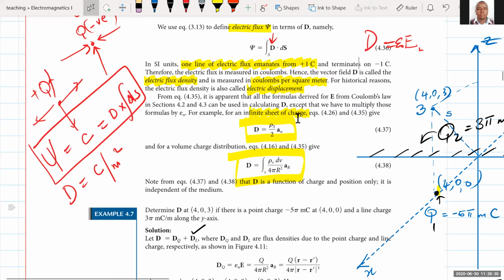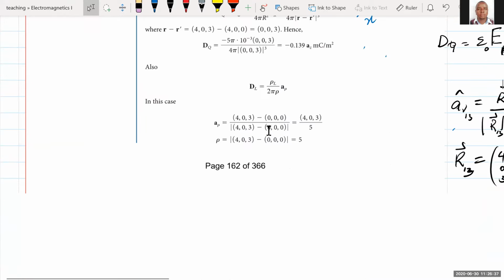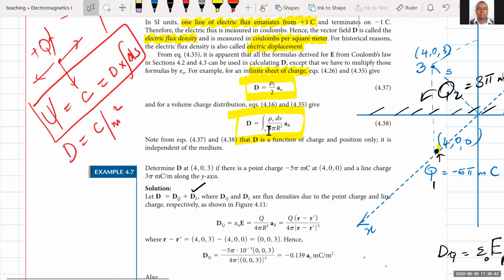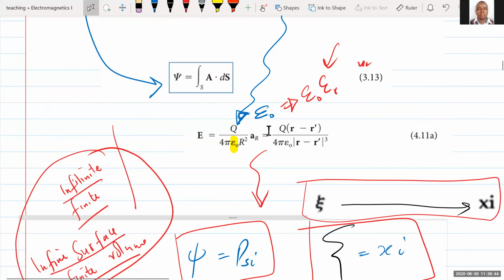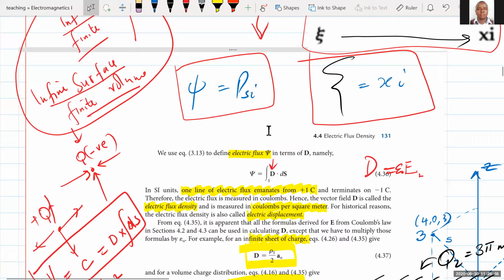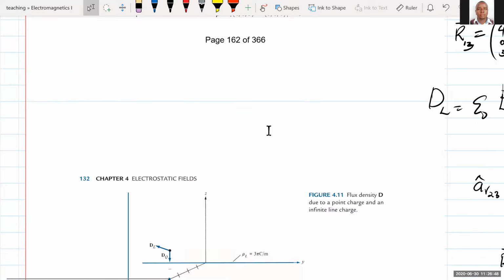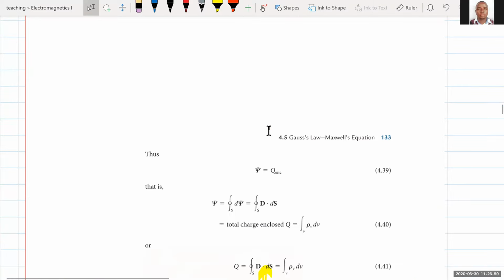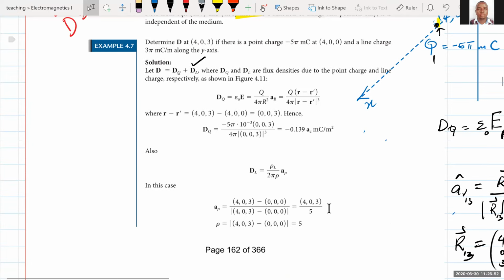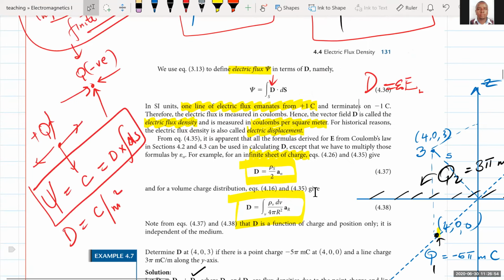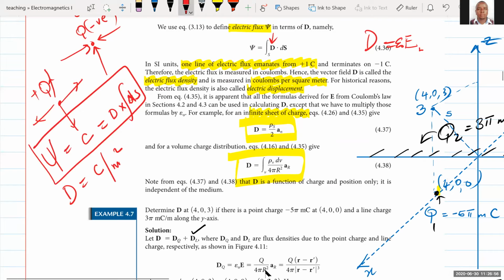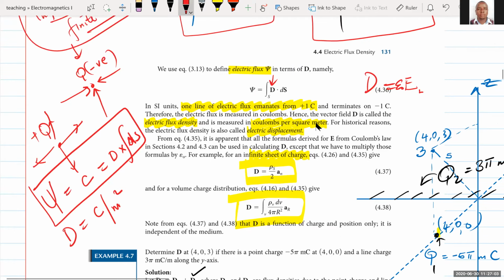if you actually remember, and I guess I have brought it here, it must be somewhere that I put here. I'd copied that formula. I think I never did. I never copied it. But for an infinite sheet of charge, which we called a surface, I can probably clean my left.